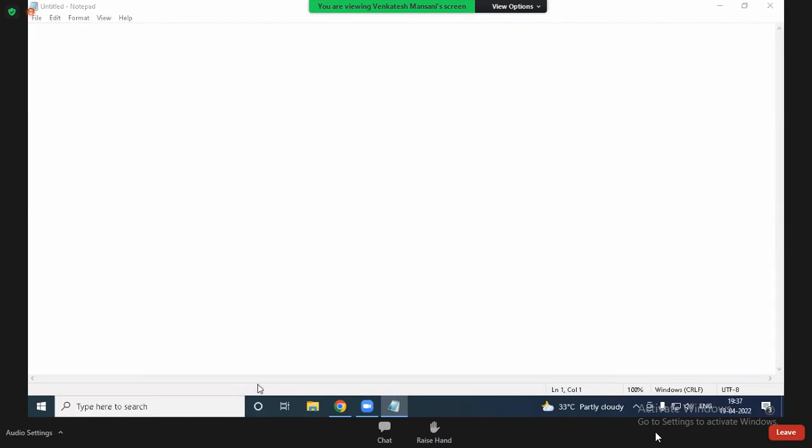Is it compulsory to handle unchecked exceptions? No. Why? The system handles them implicitly. For what purpose does the programmer have to handle? To display a user-friendly error message. Otherwise, it is not required. Okay. Now, how many keywords do we use in exception handling? Five. What are those? try, catch, throw, throws, and finally. Five keywords we use.